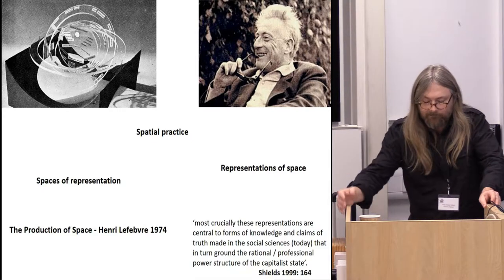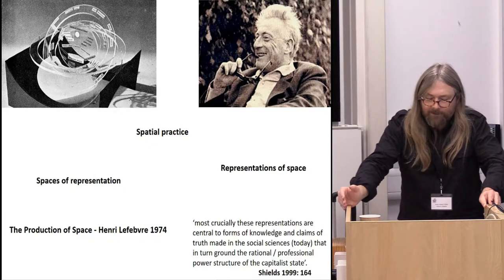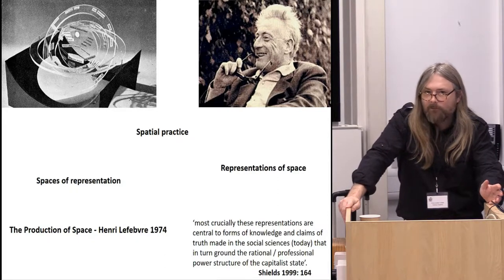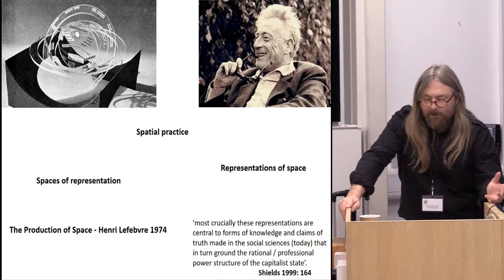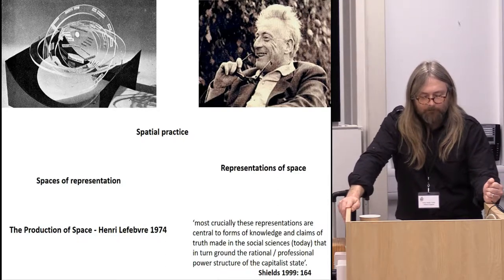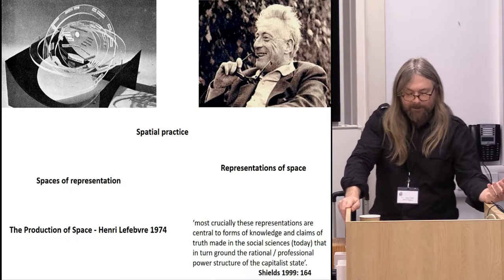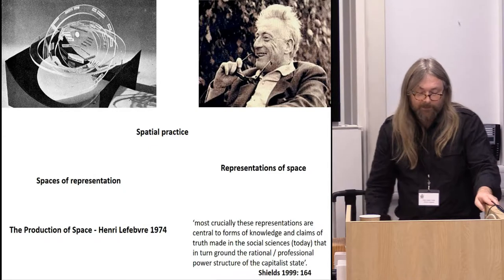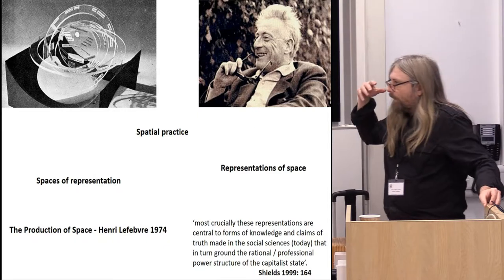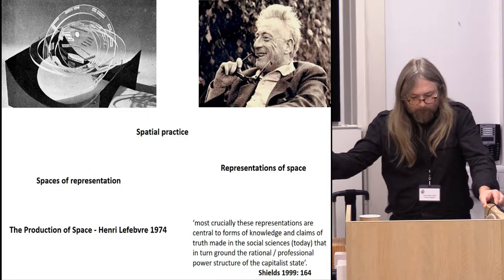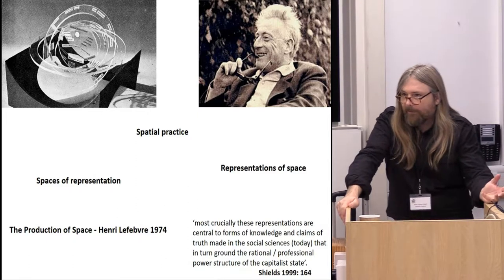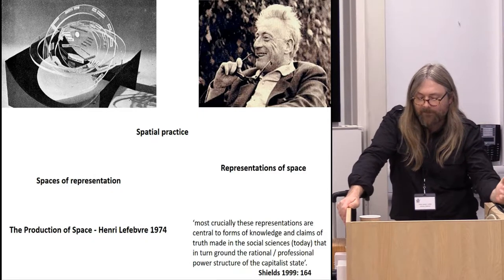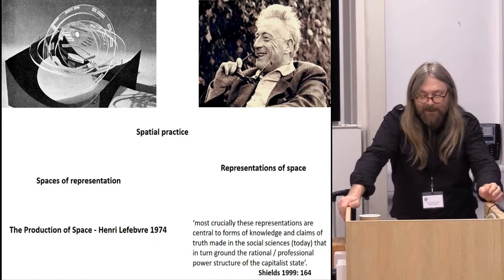Its space is created through reaction, resistance, and reappropriation. It's the space of graffiti and the desire lines of people that cross the grass rather than following the pavement. It's the space of art, the underdog, and users. Now, if we intend to communicate effectively with audiences usually overlooked by academia, we need to make sure that the hermeneutic devices that we produce use the arena of spaces of representation. One means for this that I looked into was map art, which is a highly representational mapping system that embraces the subjectivity inherent in all maps.